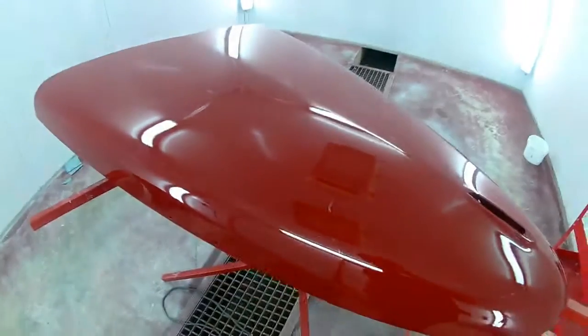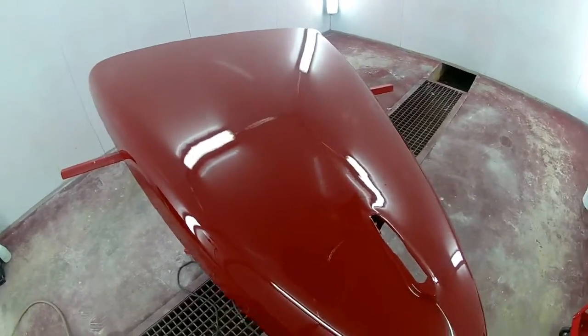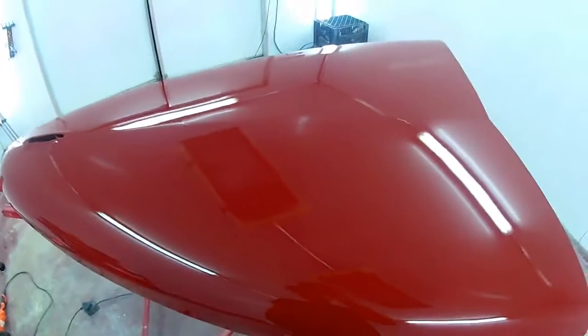But yeah, that's pretty much how you do it. 4 hours worth of work on a hood. So you can imagine it takes a while with a car. And there you go. It's not perfect. Nobody's is. But this is about as close as a person can get to it.